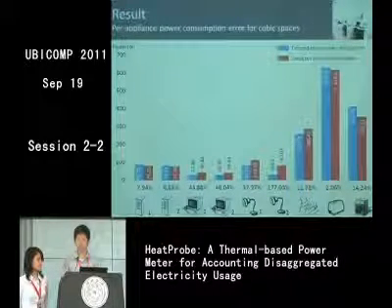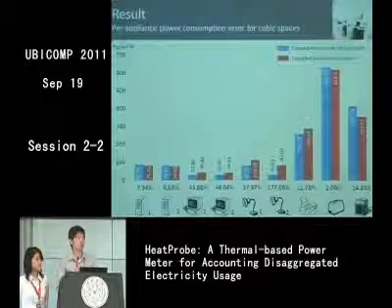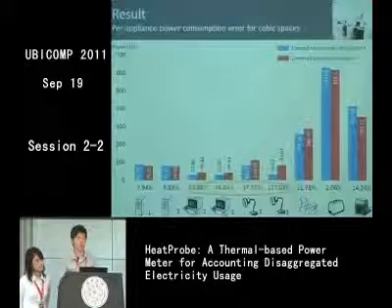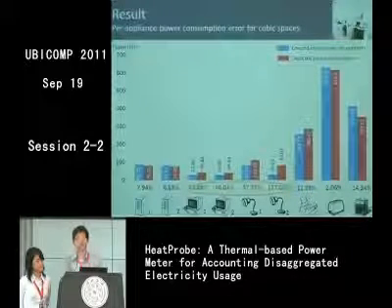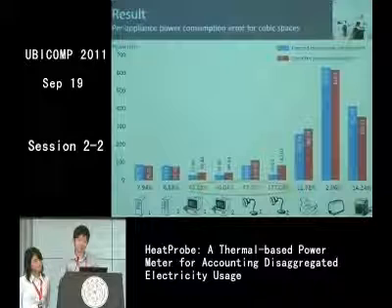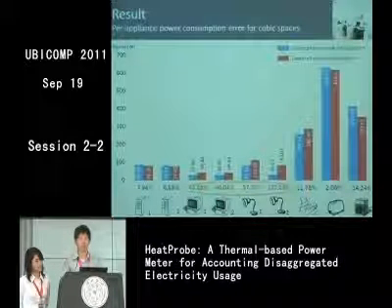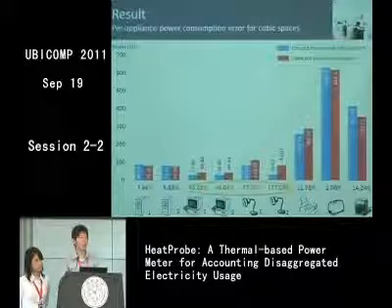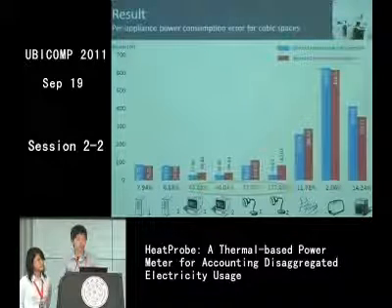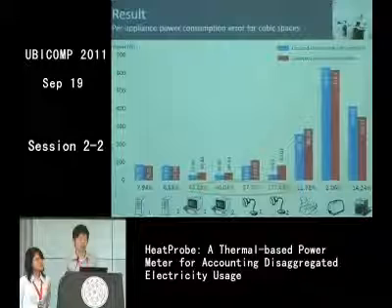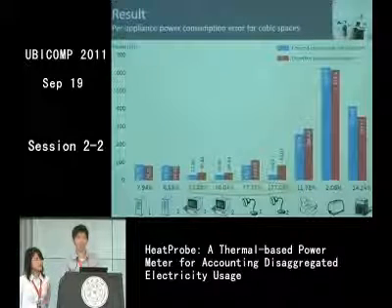5 appliances have an error less than 15%. 2 monitors and 2 lamps have a large error of more than 35%. This is due to event mismatch. For example, the 177% inaccuracy is due to an event of lamp 2 mismatched to a heater event. Since the 2 appliances greatly differ in power consumption, this large power consumption error occurs.